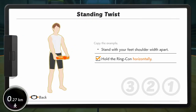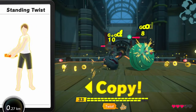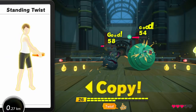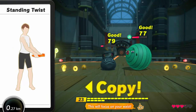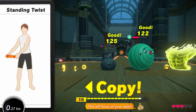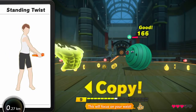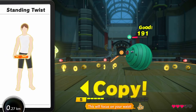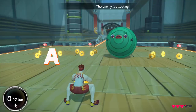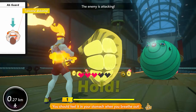Twist. Right, left, right, left, right, left, right. Twist. This will focus on your waist. Right, 20 more. Left, halfway there. Right, left, right, left, right. Stomach when you breathe out.